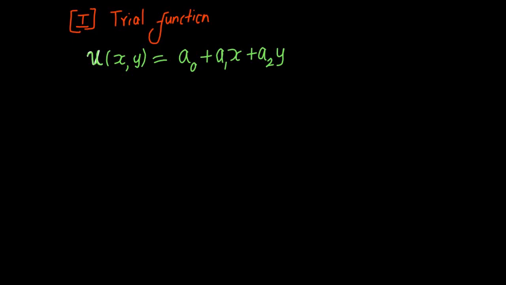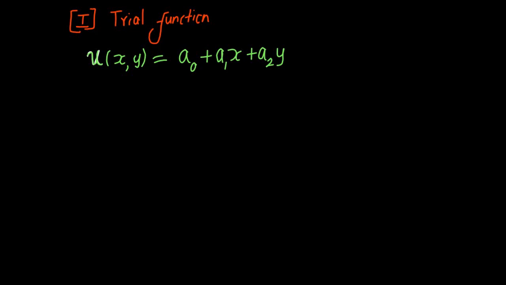We are going to assume a very simple trial function, so that if you differentiate this trial solution to find the values of strains, the strains within the triangle are going to be constant. I will give an explanation about that at the end of this video, or in a separate video, of what exactly is a constant strain triangular element. Okay, so this is the first step.